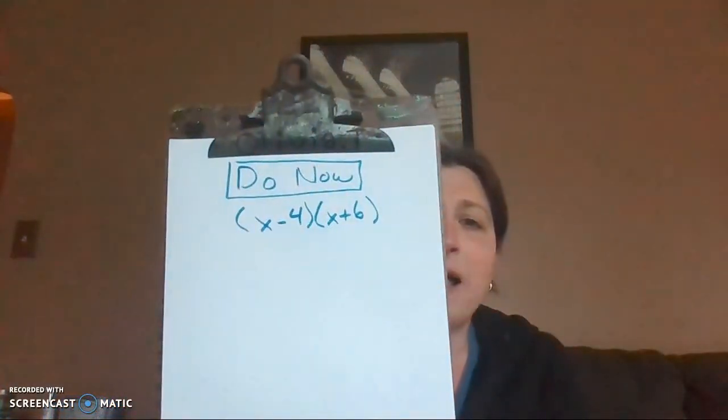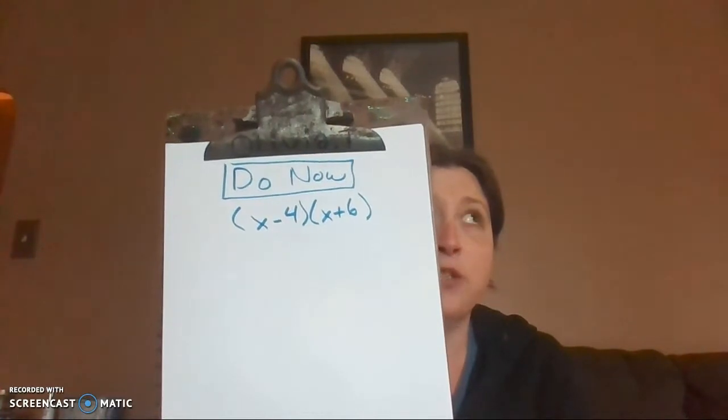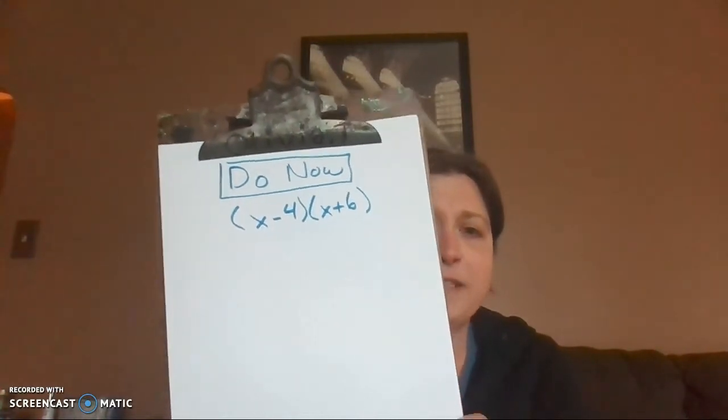So please, I'm going to show you the do now question in just a second. Please do me a favor, once I show it to you, pause this video to try it on your own, and then we'll talk through it together. All right, here you go. Here's your do now. What I'd like you to do is to please multiply these two binomials. So please try to multiply these.